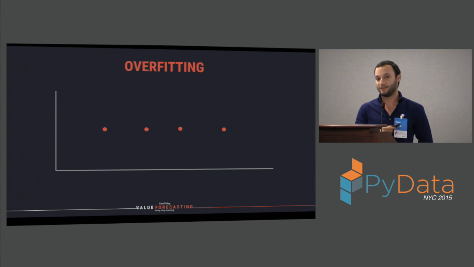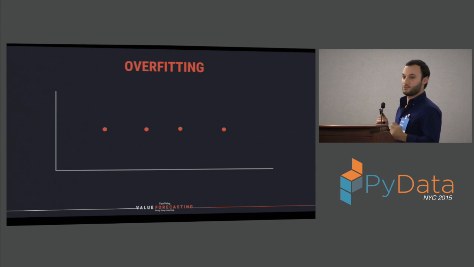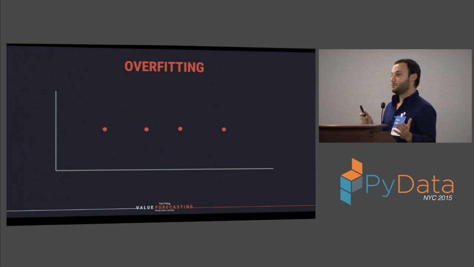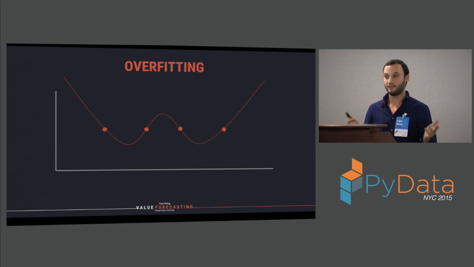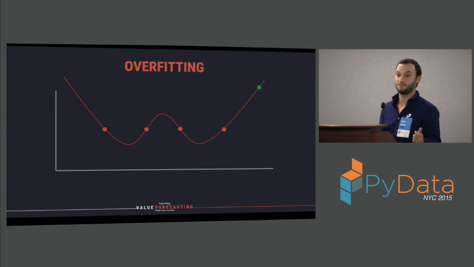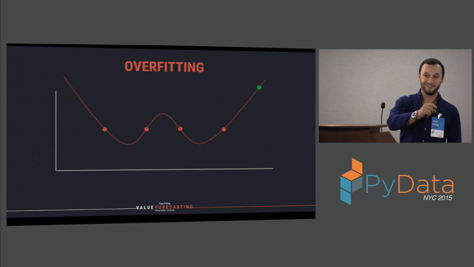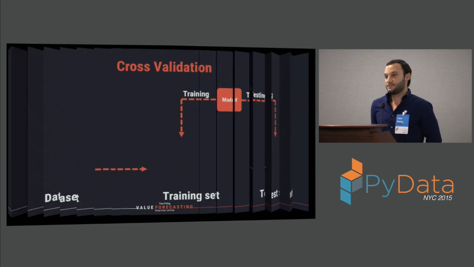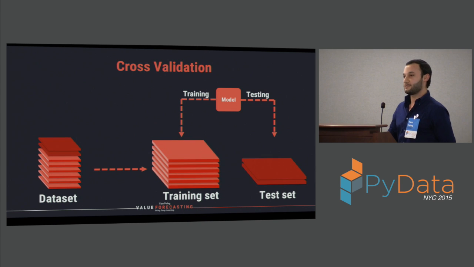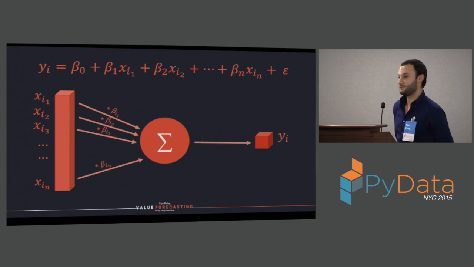We can pretty clearly see that those samples represent a line, and if we try to use a too complex model to predict those lines, it will come up with something like that, and its prediction of the next sample is going to be here, which is not good if you want to invest your money in that. And I have no time, but actually I have a really good demonstration of a backtesting strategy based on that algorithm, and you can see your money just go down and down and down. Good, let's continue. So basically how you deal with that is cross-validation, which everyone here should be familiar with.